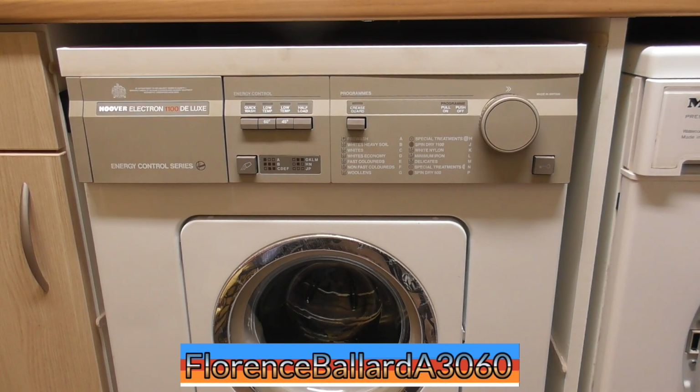However, as you have known about the journey of that machine since I got her in 2018, the machine is kind of on borrowed life, really. The machine can't handle the kind of use that machines in this house get subjected to, all because I can only have one thing in at a time, and that machine is now restricted to one wash per week, and never gets used. I can't film anything more on the A3060 because I've gone through all the programs, and the options that turn the programs into other cycles, like the slow spin button, don't work on that machine for some reason. I think I might have to get that looked at. But anyway, this year the A3060 celebrated her 45th birthday.